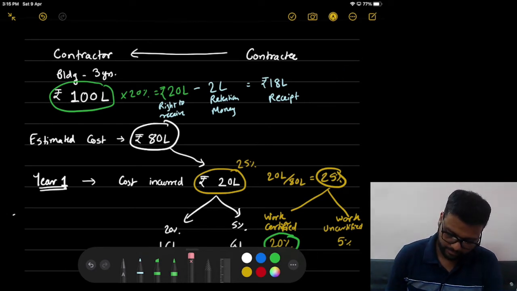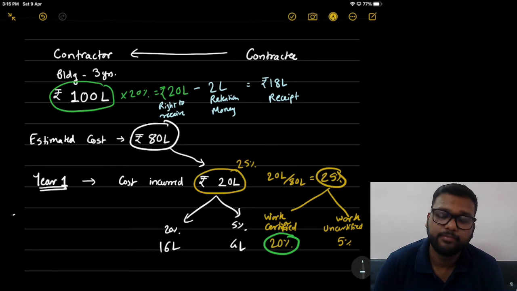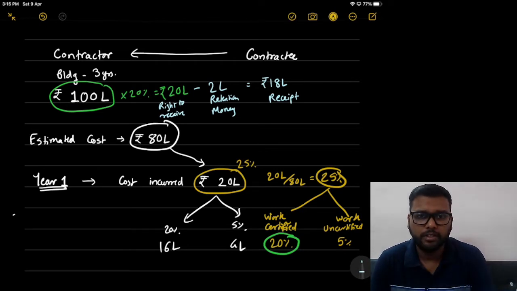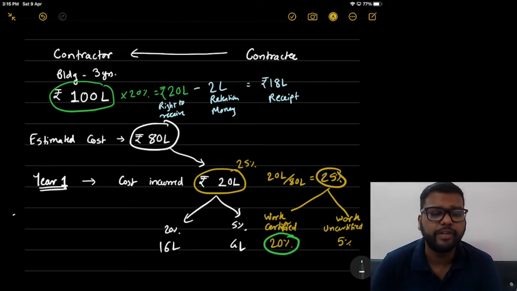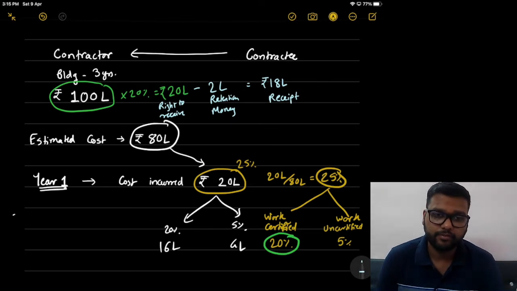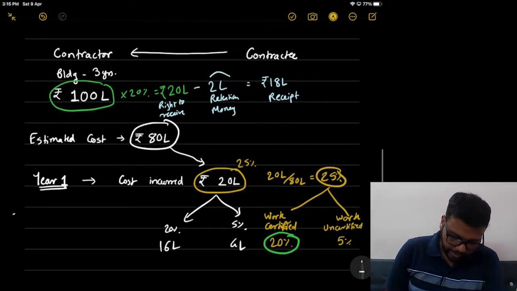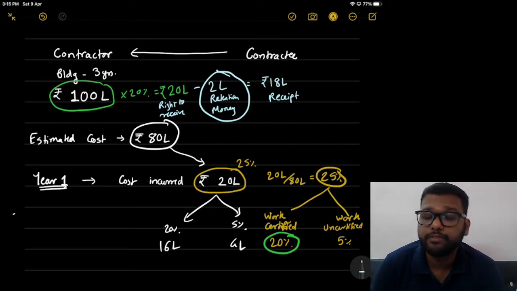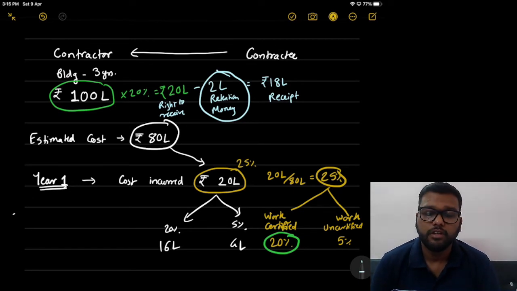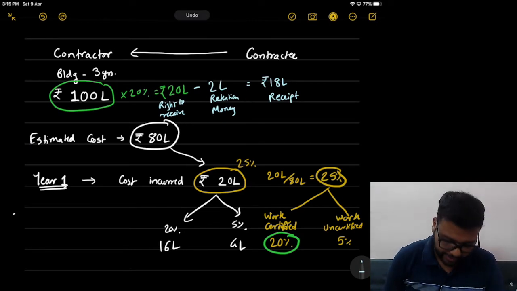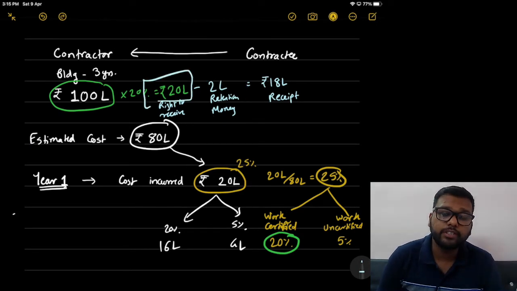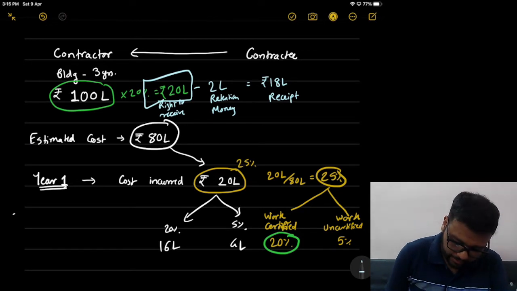Yes, sir. I think they will consider that cost incurred and profit will be reduced. Okay, you think profit will be reduced. Okay, fine. Concentrate. We are going to get this 2 lakhs, just we are going to get it later, right? Yes, sir. But we are going to get it. Can I say we have the right to receive 20 lakhs right now, not 18 lakhs? The only thing is 18 lakhs will be received now and 2 lakhs will be received later.